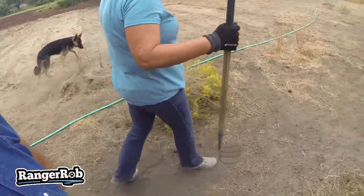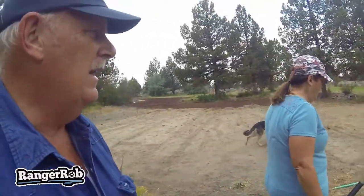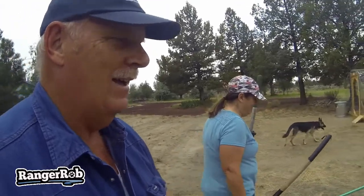My wife has got the pitchforks. We need to be standing up next to each other going ding ding ding ding. So we got the hose turned on, we put a nozzle on it. Well, it'll be the first time we have water out here. How cool is that? Kind of windy out, sorry guys, I know. So let's give it a squirt.